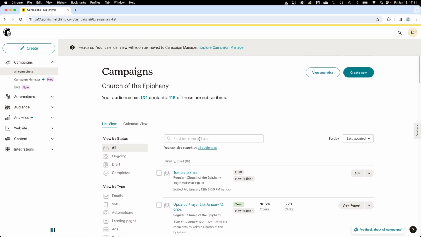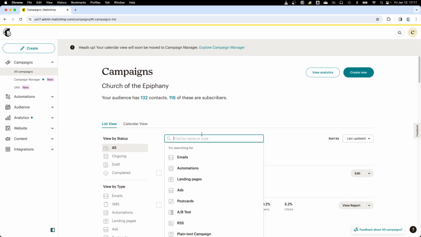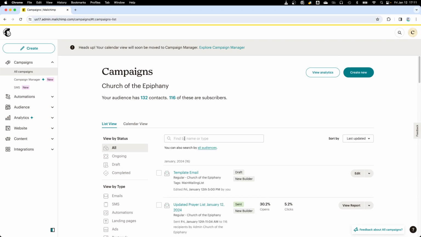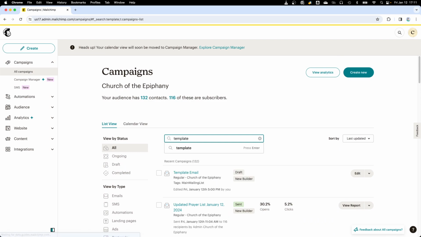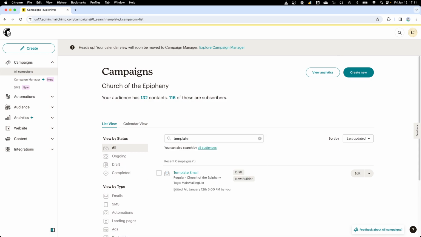So for us, the easiest thing to do is, here in the top center, there's a search button. We're going to find the template email. You just type in template and you get this template email that comes up. And this is pre-configured to have all of the standard stuff on it for you, so you don't have to worry about stuff, and you just make the minimum of changes.